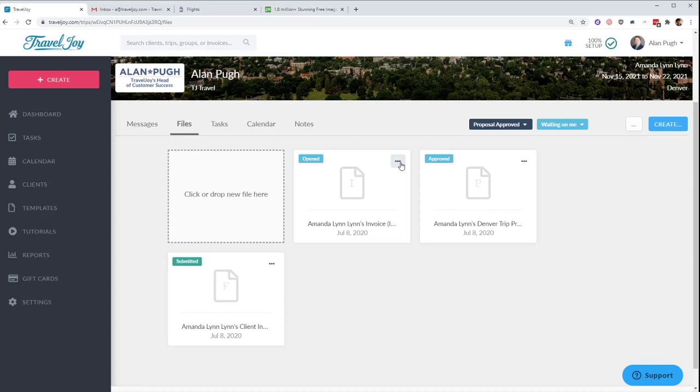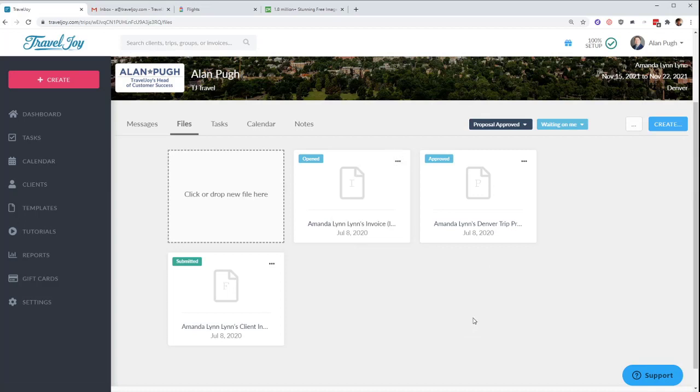For the rest of the files here, those three dots are important as well. So for example, if you ever need to come back to an invoice to update the information on that invoice, you can click the three dots at the top right corner. You can click the edit button, and that's going to take you back into the invoice so you can, for example, add travel insurance, update the payment schedule, anything you need to do. You'll also be able to duplicate, resend the invoice to your client, or anything else that you need to do from this tab using that three-dot menu.